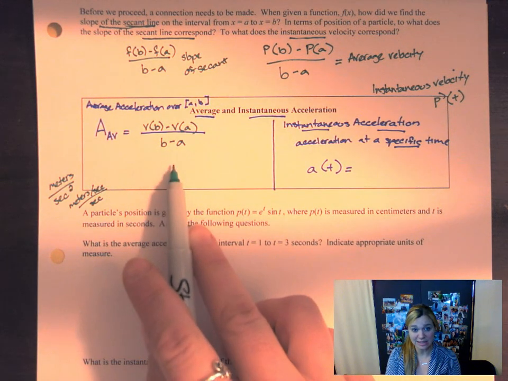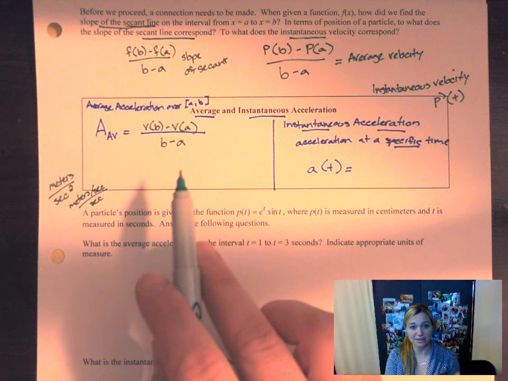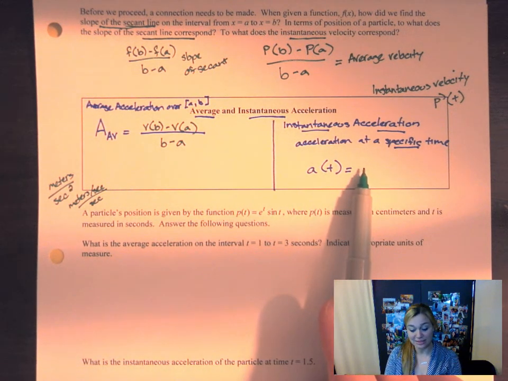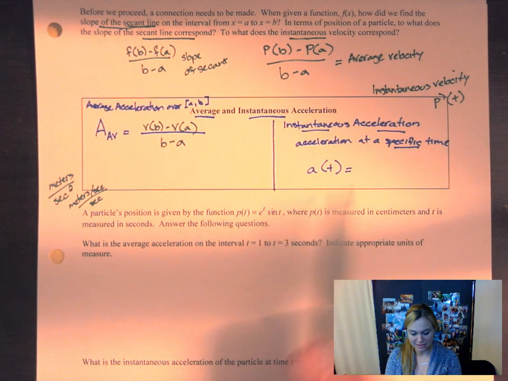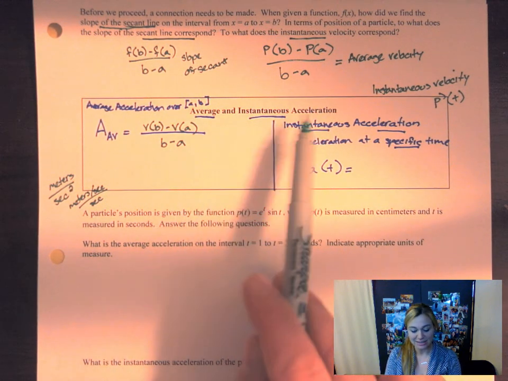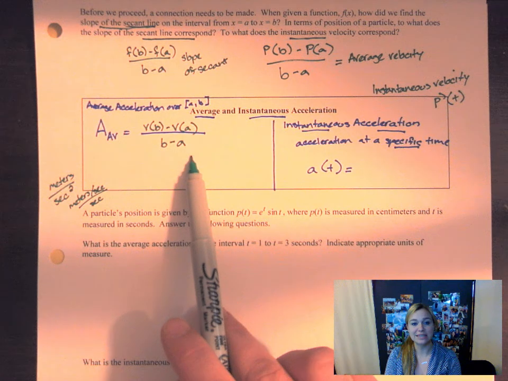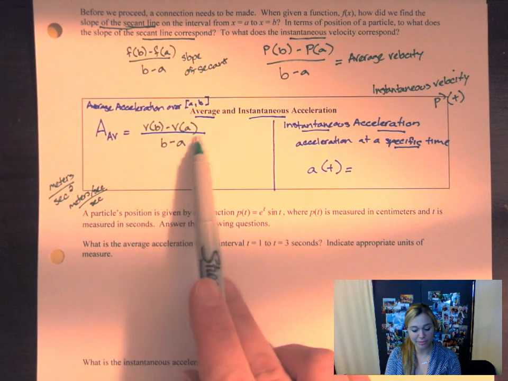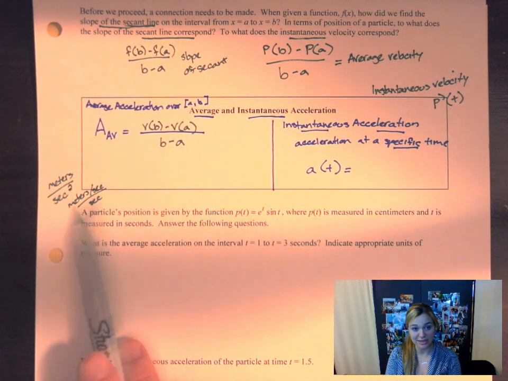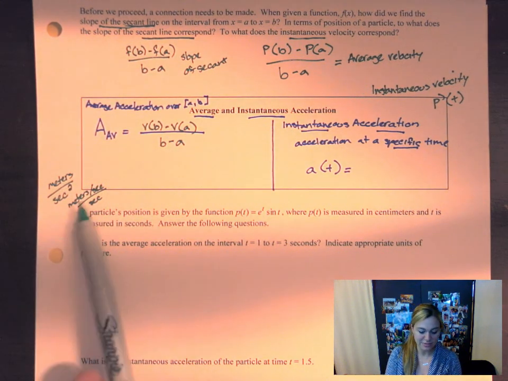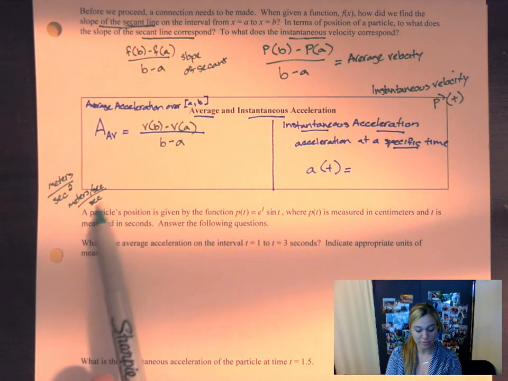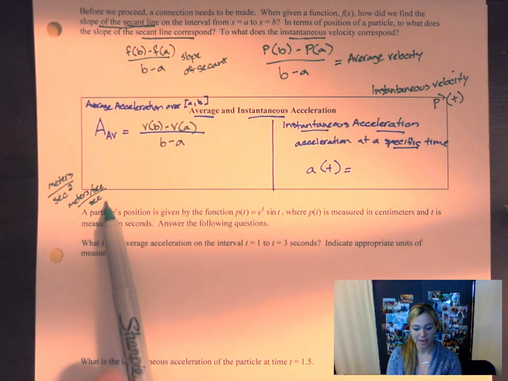So still slope of the secant. Every time we've got an average velocity, think slope of the secant. Average acceleration is the slope of the secant of velocity. There we go. We got it. v of b minus v of a, because that would give you the meters per second or some distance per time. b minus a would give you some unit of time, like seconds down here.